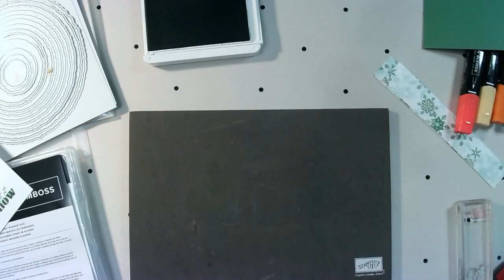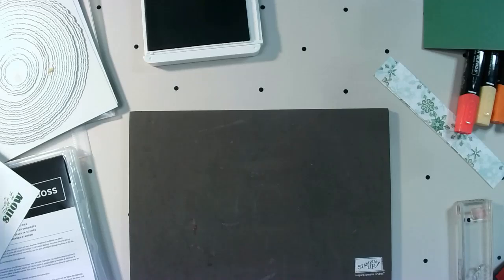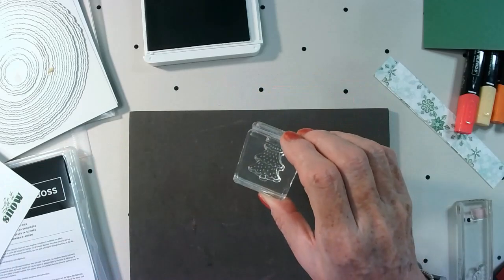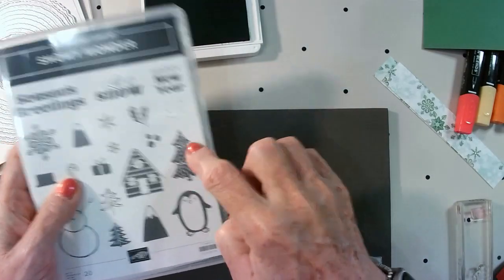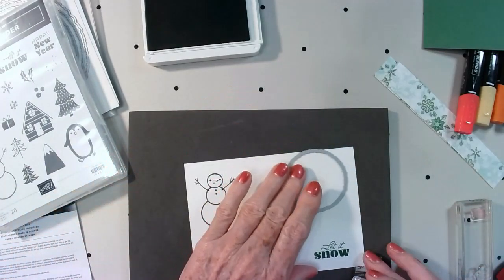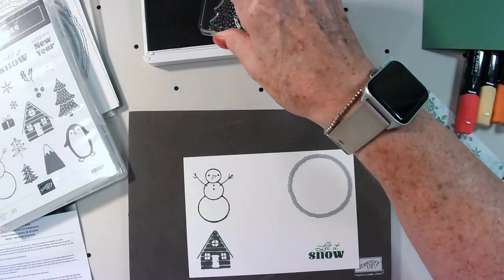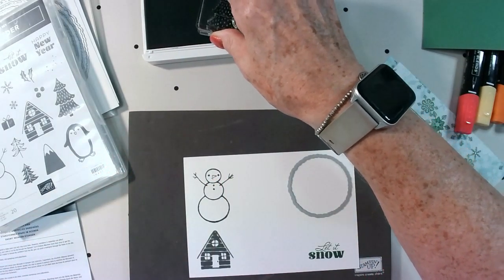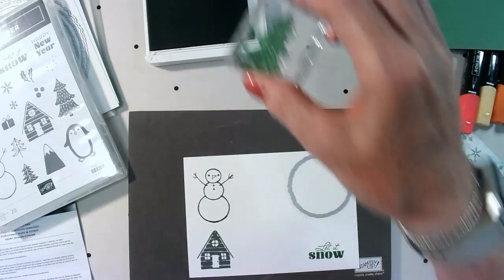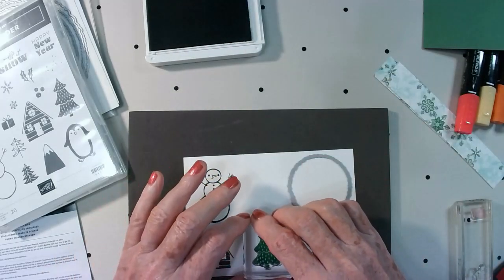What next? What else in garden green? Oh yes, this tree here is a beautiful tree. Let me see if I can show you on the stamp set. This one here, we're going to stamp that. Let me put this back on. Stamp him down here.